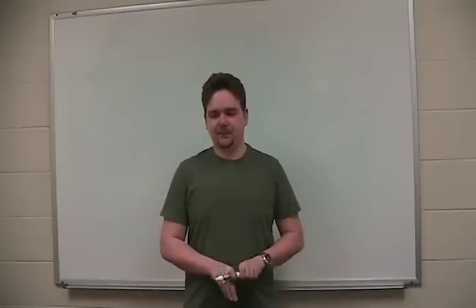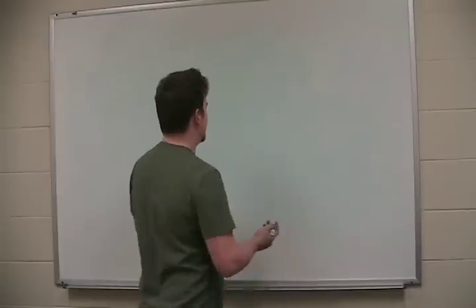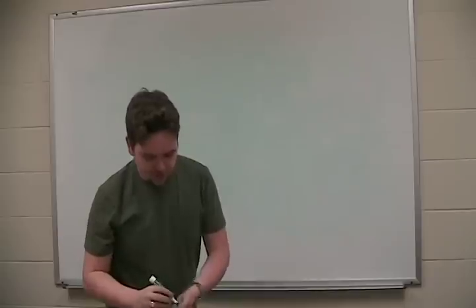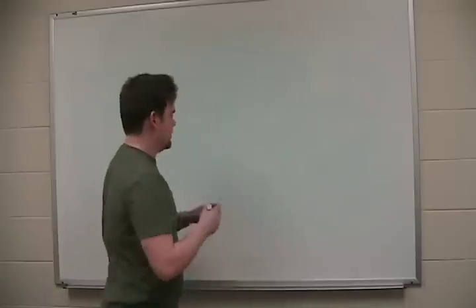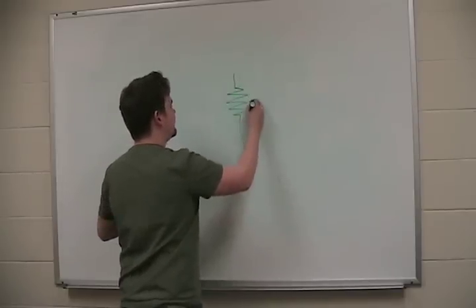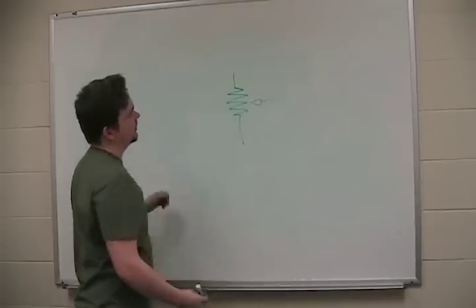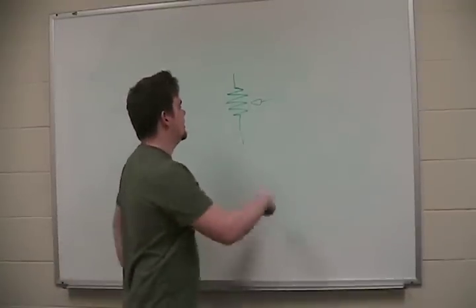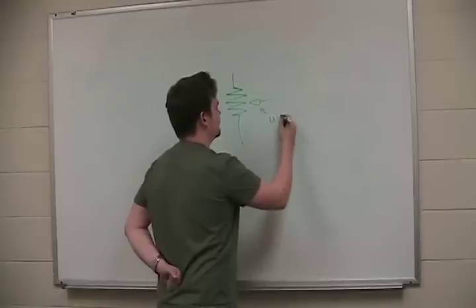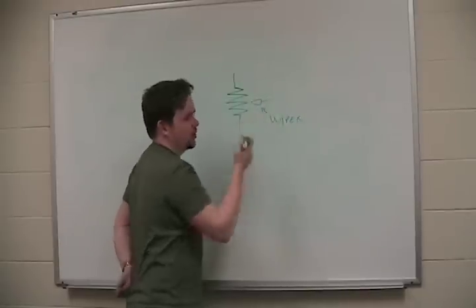So, first of all, let's talk about variable resistors before we actually talk about resistor color code. The common schematic symbol for a standard variable resistor is a resistor and an arrow. So there are three leads to a common variable resistor. This lead is called the wiper. And it doesn't matter which end you use here because resistors are not polarized.